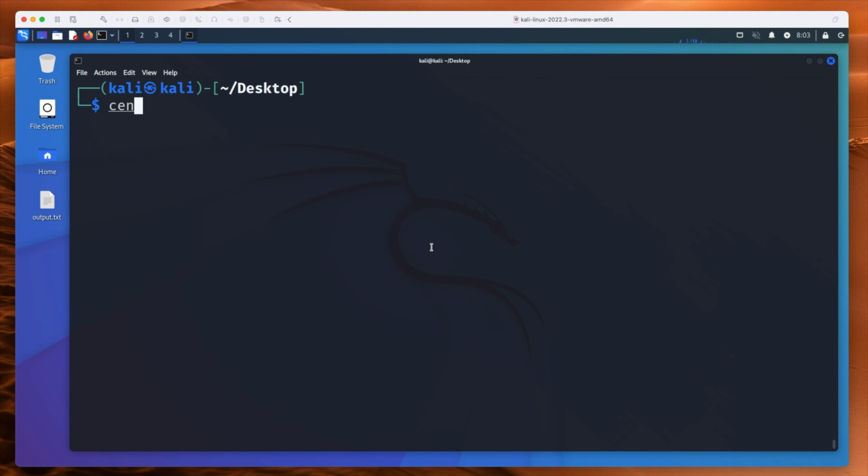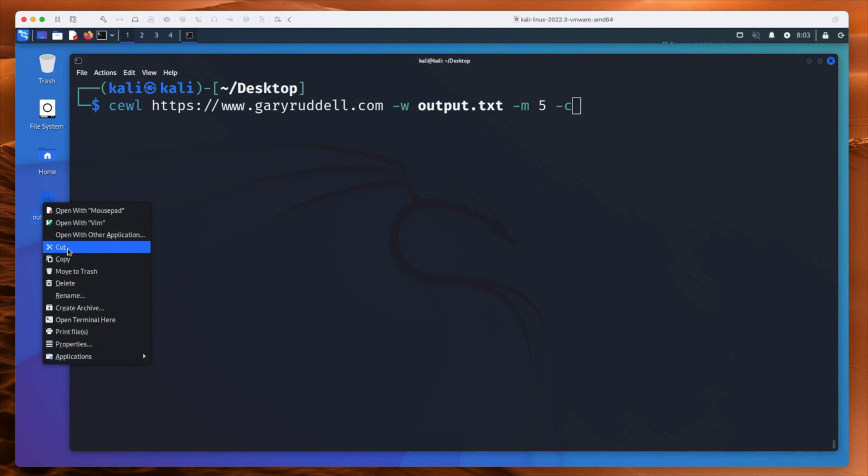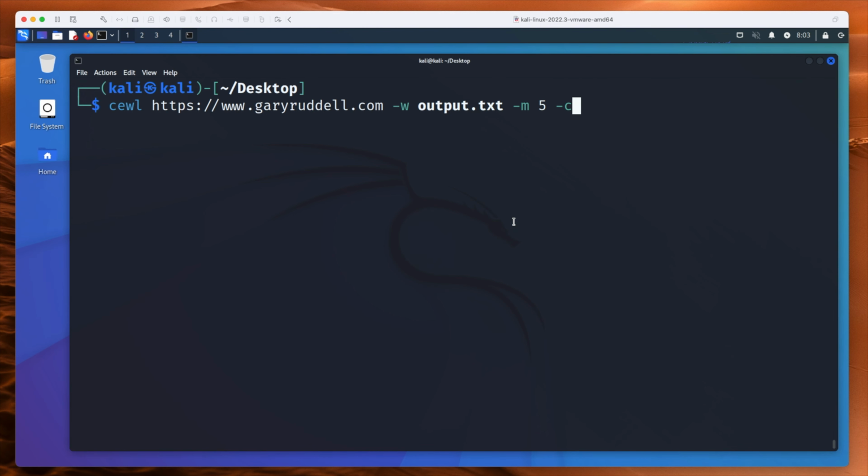Let's go back to my website for a second and let's count some words because this is quite interesting. So we're going to stick with minimum of 5 just to make the count more interesting. And if I add -c, let me just delete this one from here first. And I run this. Cool will count how many times certain words appear on the website, which shows popular words. If I'm always using the word cyber, cyber, cyber, which I do, that might be a common word that I use in my passwords.